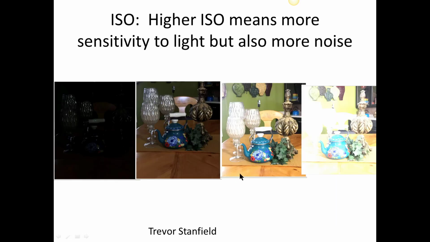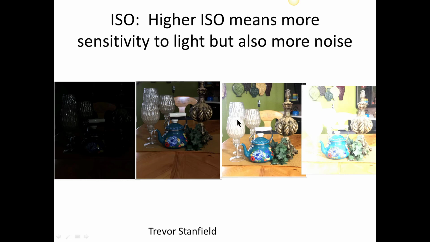So ISO, and this is one of Trevor's, and I think this is a real good example because there's a couple of things going on with ISO, and it is how you set the sensitivity of your camera. So if you keep everything else the same, then you're starting with an extremely low ISO, like 100, and then you might go to 500, and you might go to 1500, and you might go to 5000.